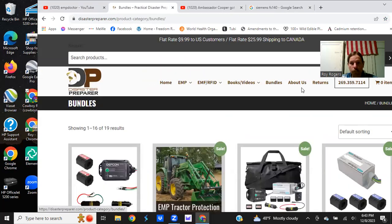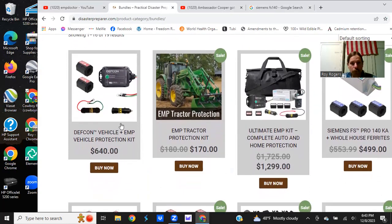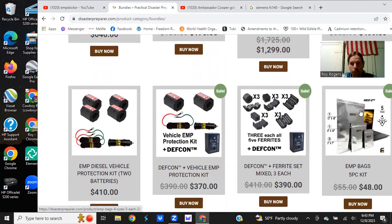This is how I have gotten things. I need to get some for the vehicles and equipment. These are the ferrites I mentioned, to go around cables. I'm hoping to get these to protect the vehicles I drive so I won't get stranded. Here are whole-house ferrites. There's a difference between ferrites — the whole-house ferrites are the ones needed for the home; they protect better. The smaller ferrites can be used on other stuff across a wider range of things.